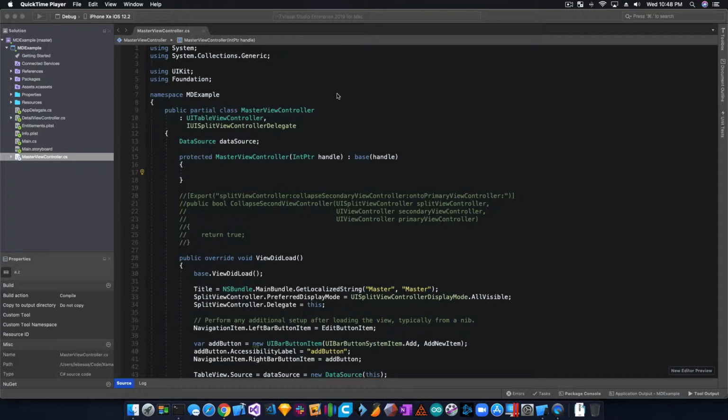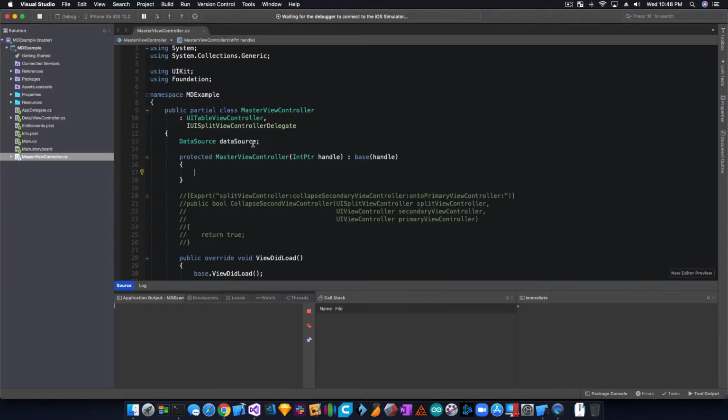So I've got some code open here. Let's take a look. And all this code's available on GitHub. There'll be a link in the description here. You can go and get the repo of both of these projects, and you can look at the code to see what I'm talking about here. I went through a brand new project in iOS for setting up a master detail project for Xamarin for iOS specifically. And I have not changed hardly any code whatsoever. I'll show you in a second the code I did change.